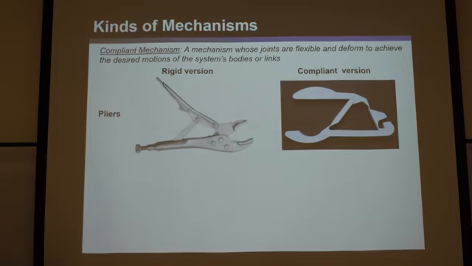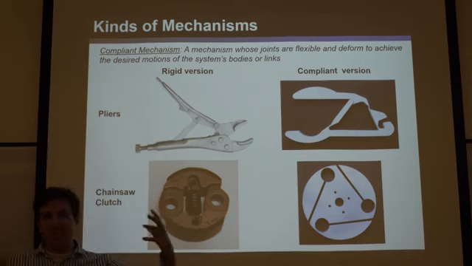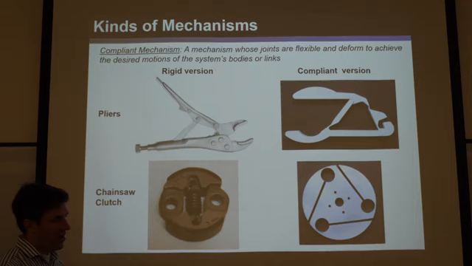Compliant mechanisms are amazing because whereas many traditional rigid mechanisms use multiple parts that need to be assembled, and produce wear and friction and can bind, compliant mechanisms are usually much lower cost. They can be a single piece of material, and they don't produce friction or wear or any of these problems. They just deform at the hinges. So they can be very lightweight, very low cost, and they have all sorts of advantages.